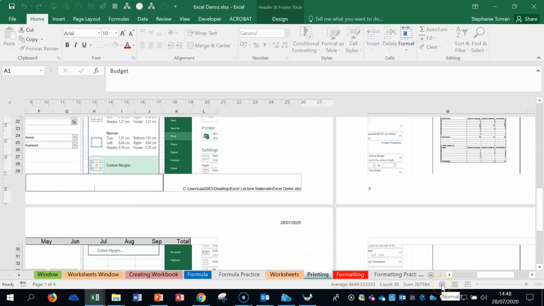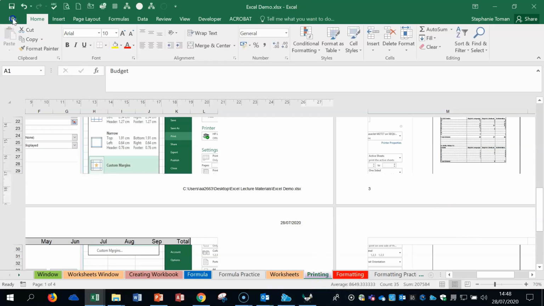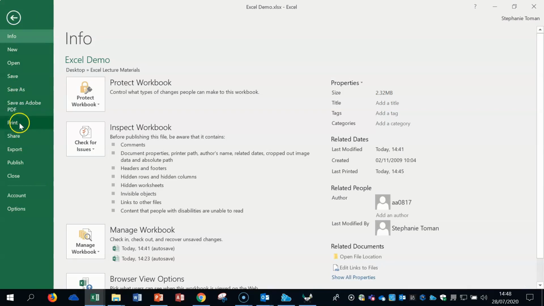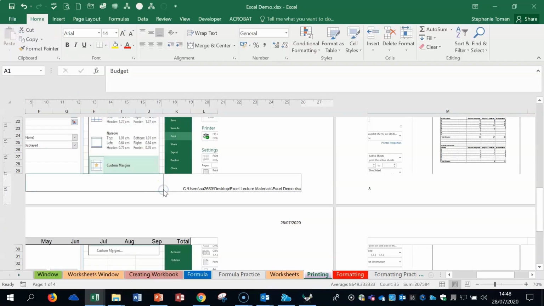If you're in the full normal view in an exam and you want to get to the headers and footers quickly, you can move to the page layout to do that. It's quite acceptable to make those changes. Okay, so we're going to move on from printing. You know that file, print, they're never going to ask you to actually print anything in an exam, but it's useful to know how to use things.